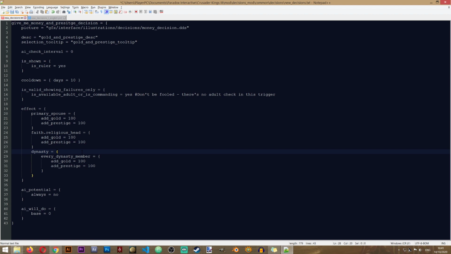So this is just a small explanation of how you can do this. The best way to fully understand how you can scope to other characters is to look at existing decisions in the game and see how things are applied there. You will probably figure it out in no time. Different scoping might be a bit more difficult to understand, but at the end of the day, these files are built in a way that both the developers and modders are supposed to understand them, so they're not too complex. But as I said before, scoping in Crusader Kings 3 is a bit more complex than it is in other Paradox games.